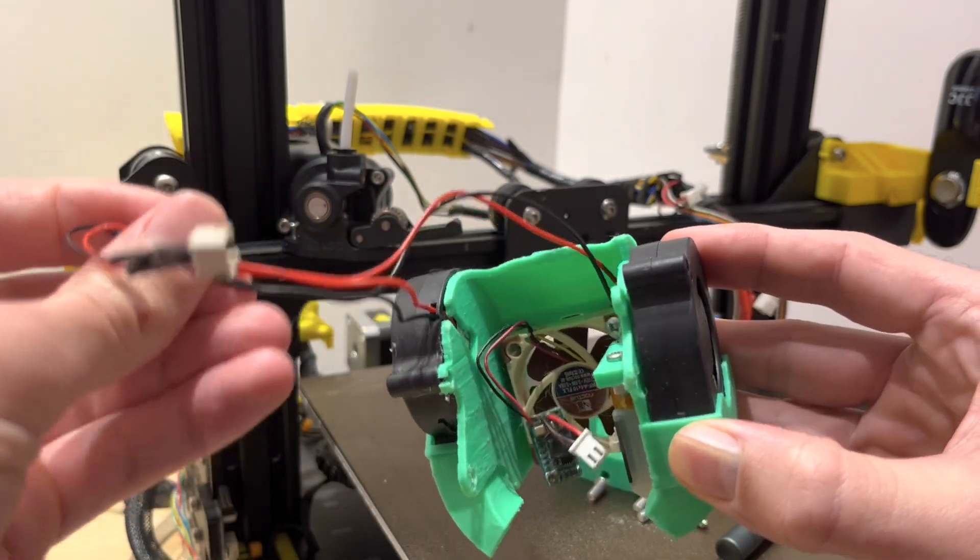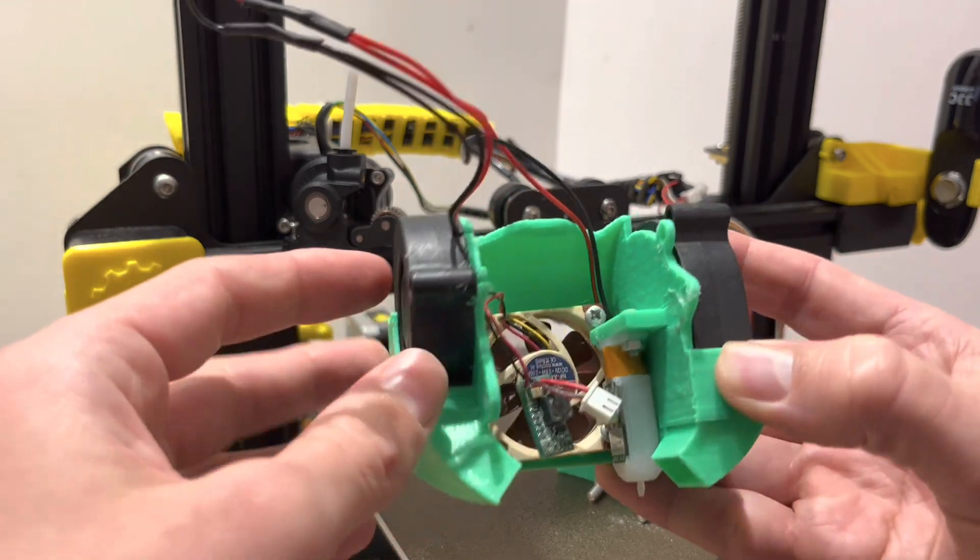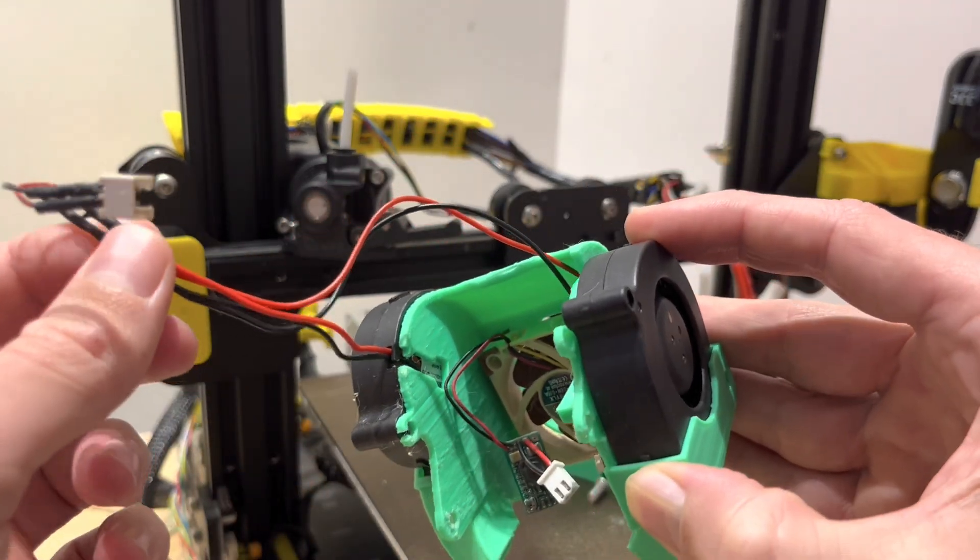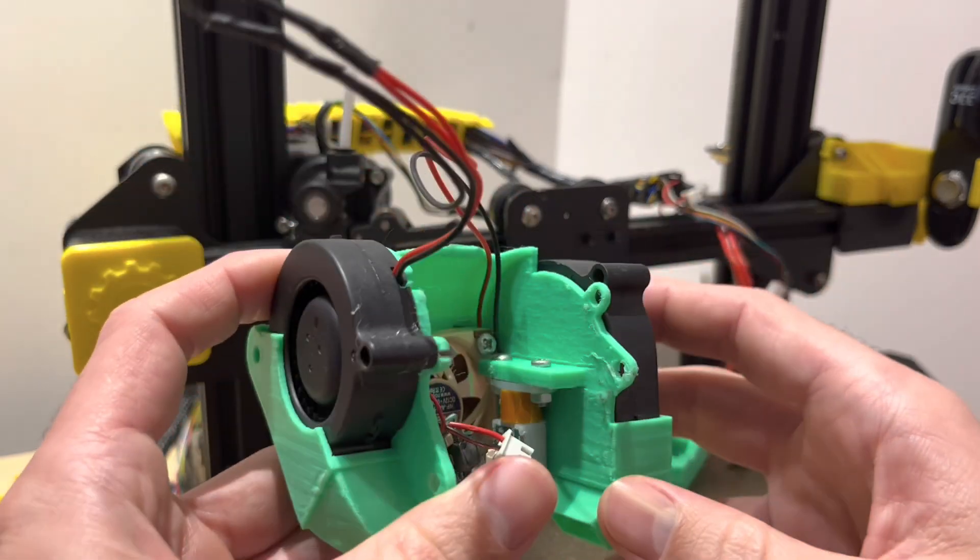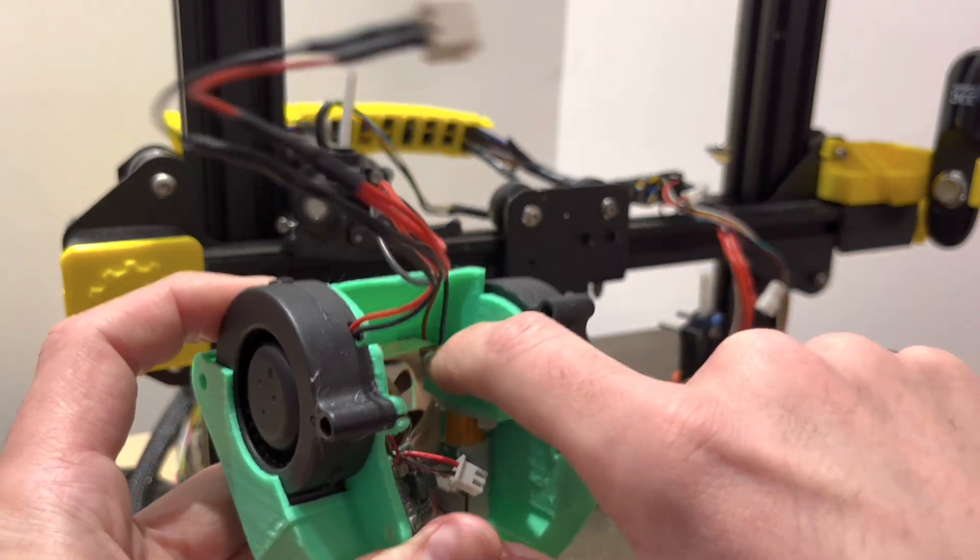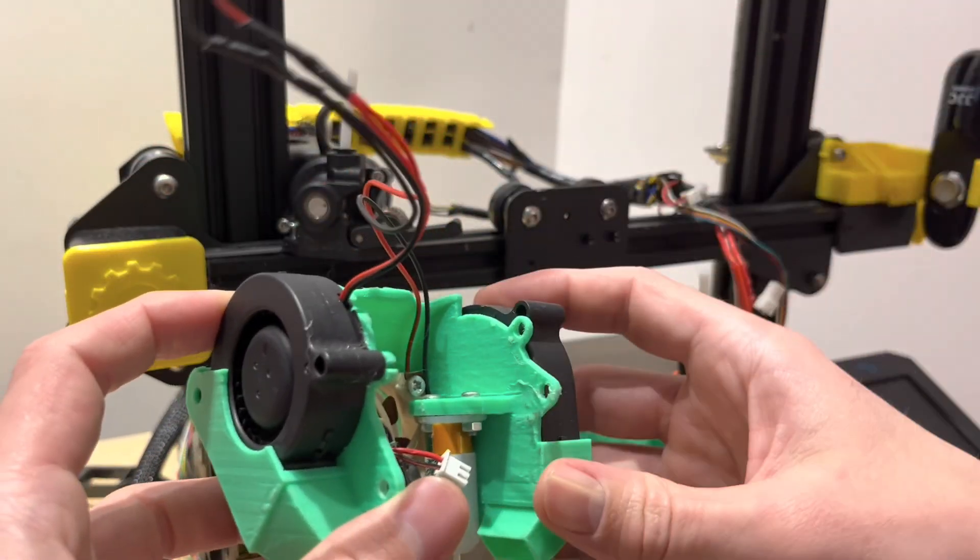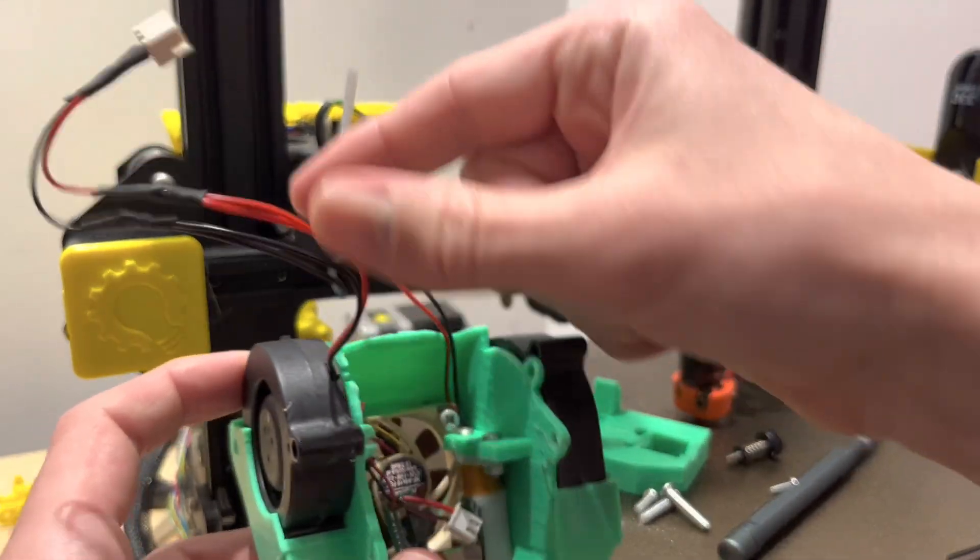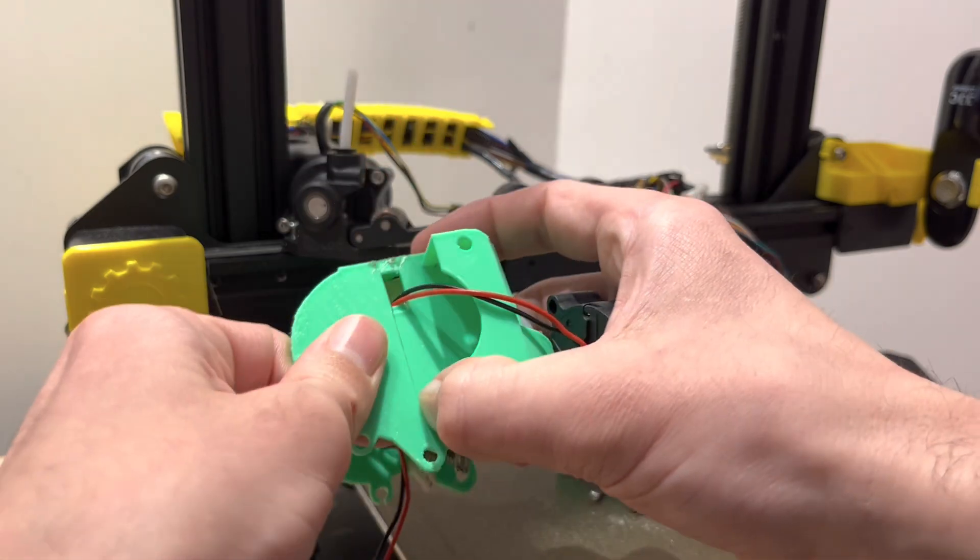Okay, so now you can start to see the problem with the old design. So these two fans here are hooked together with this Y harness here, and this fan is okay - the wire is coming out this side and it's free to be removed. But this fan, the wire is going through a hole in here and there's no way to get that wire out. You either have to desolder this and install the fan and solder this, or you have to break this a little bit.